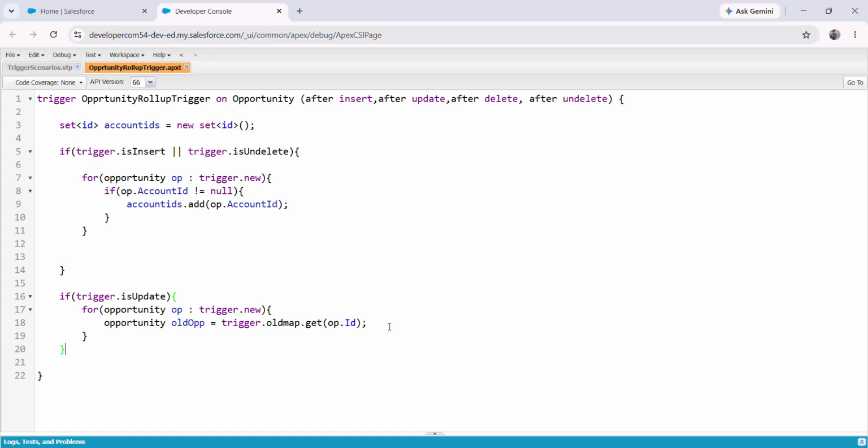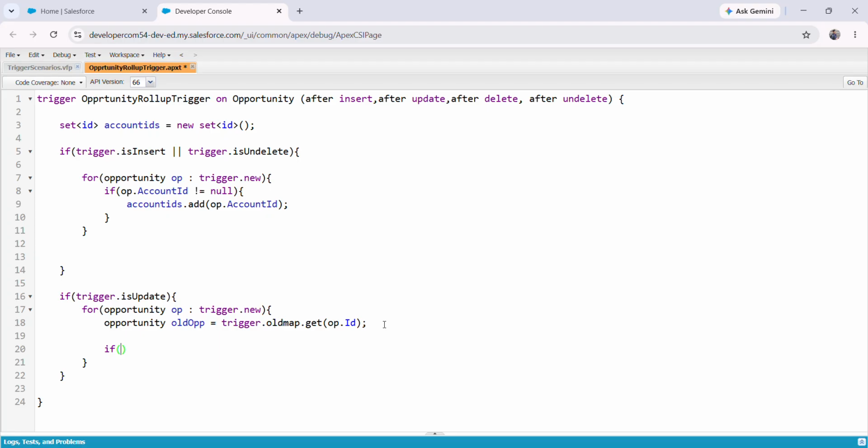Now after this we will check if the amount on the opportunity is getting updated or not. Here we are performing the update operation. Now we are checking if the amount is getting updated or not.